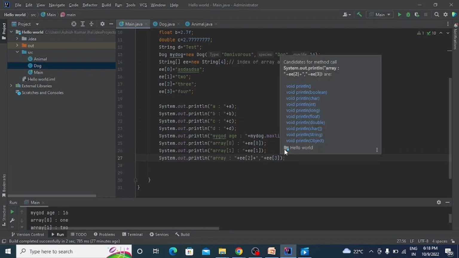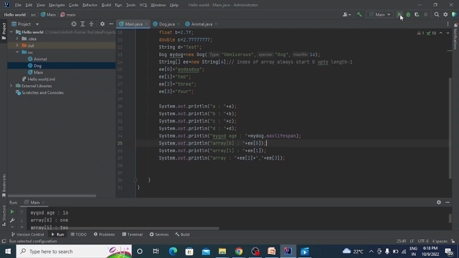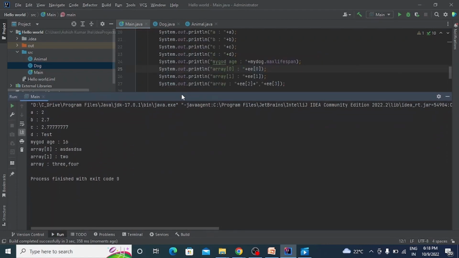Let's see the output now. Just give me a second. It's running, and I think the output is here. Yes. So our output is everything. The output is what we initialized, and everything in that section is here. So at index 0 we have this value 1, and 3 and 4, empty, and our float values and int values and double values. So that's it.